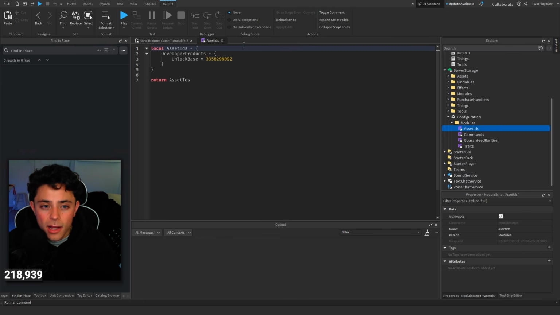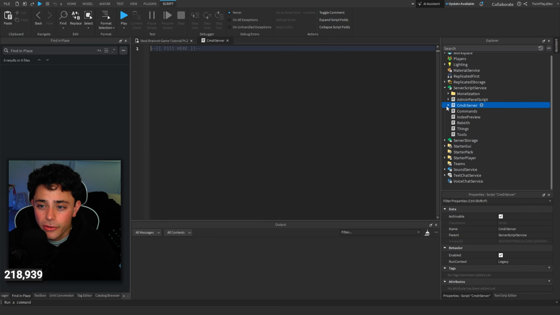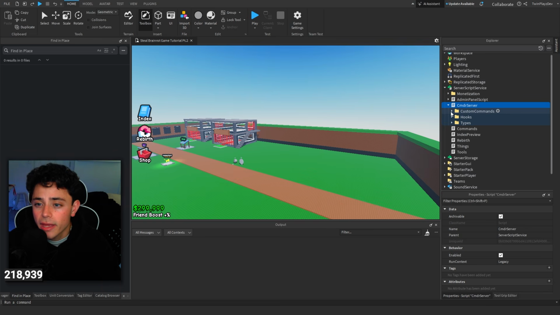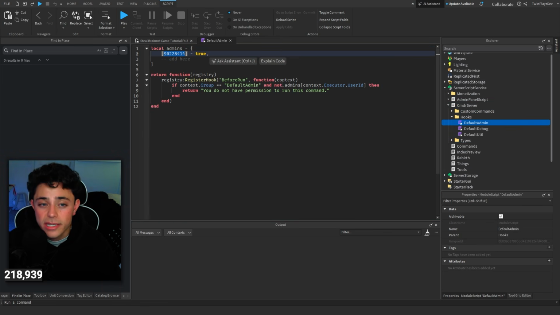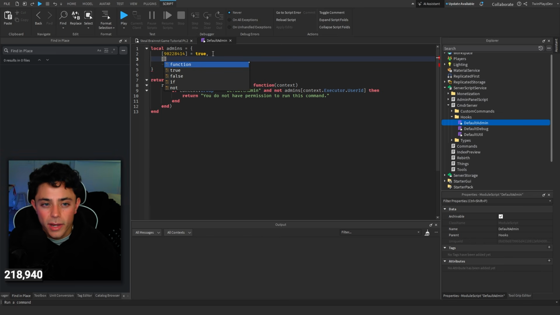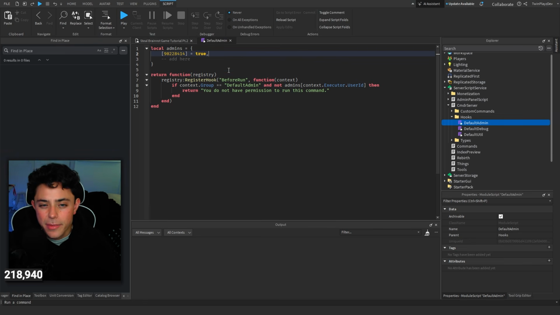Okay, so as for IDs, we're good. Now with Commander, you actually have to go to, not custom commands, hooks, go in default admin and also do the exact same thing. So just make sure you add the IDs here. Sorry, there's 2 of them. I just didn't have time to make it hook to whatever the whitelist was, but it's very simple to do. Again, you just go here, true, and go down. So that's all you need to do, and just type in a different number, and you'll be good. So that's what admin does.